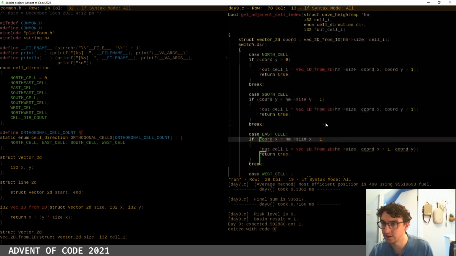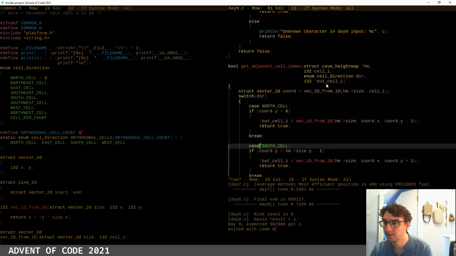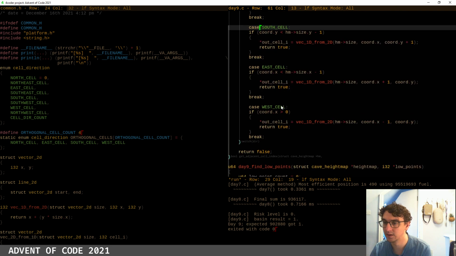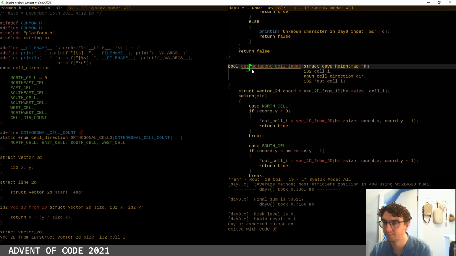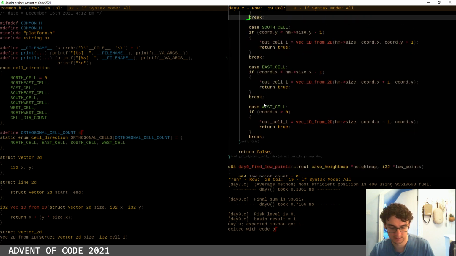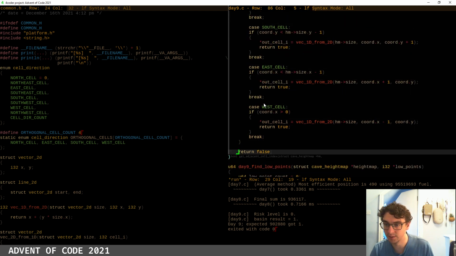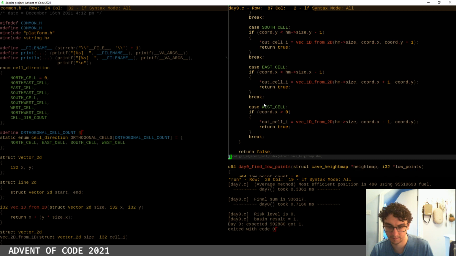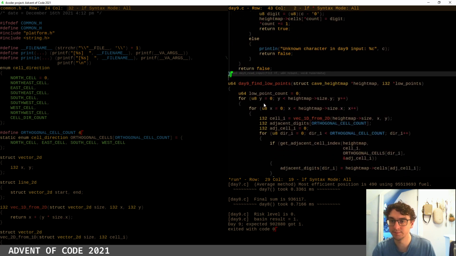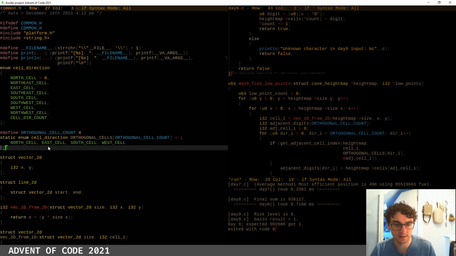Get adjacent cell index. I mean, this get adjacent cell index now can become part of our common, because we're going to need that as well.